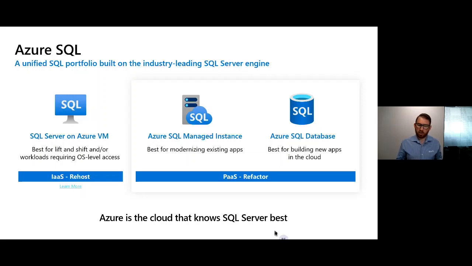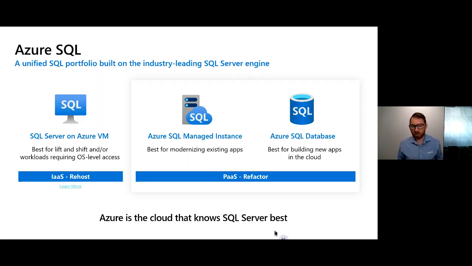If you're doing the rehost, you can run SQL Server on a VM, and there's actually some benefits in doing that, where you can plug in some of the extensions that give you control over those VMs into the Azure management plane. So it's not just running on a VM, but also starting to integrate with some of the smarts that come with the Azure Cloud Platform. That could be a good first way to start.